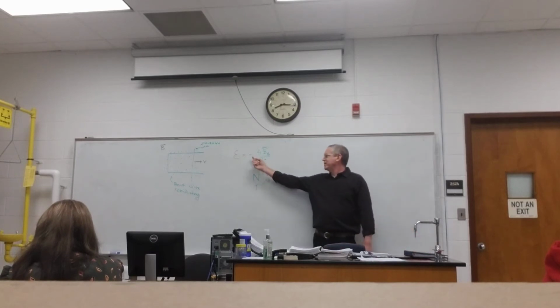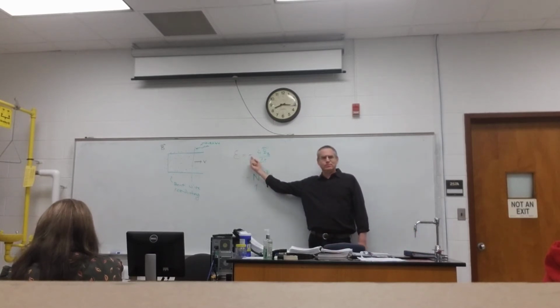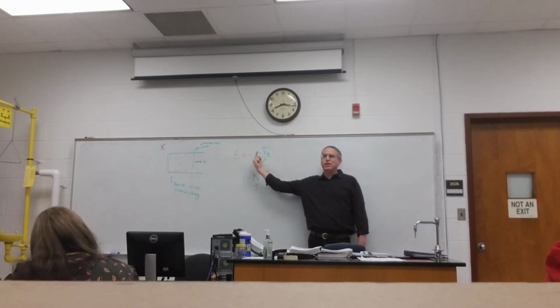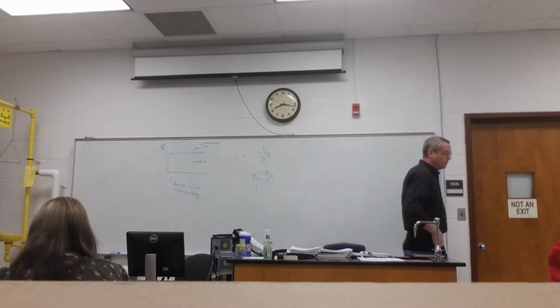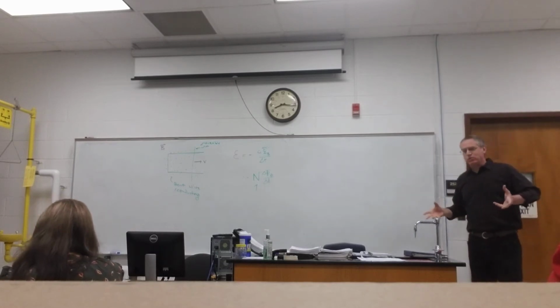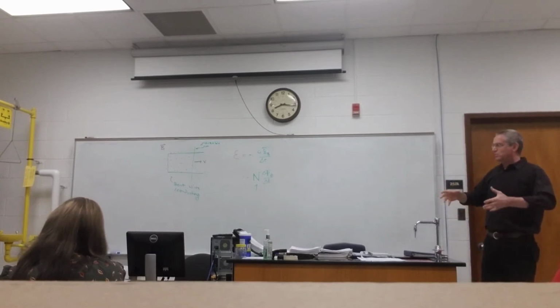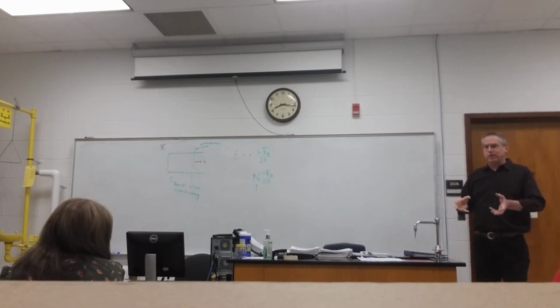So what does this minus sign indicate? It's like the direction, right? It means it's always going to go in the direction to reduce the flux. Close. It's not always going to reduce the flux. Yes, it's always going to reduce the change in flux. So if the flux is getting bigger, it's going to try to reduce the change. It's going to try to make it smaller. If the flux is getting smaller, it's going to try to make it bigger.